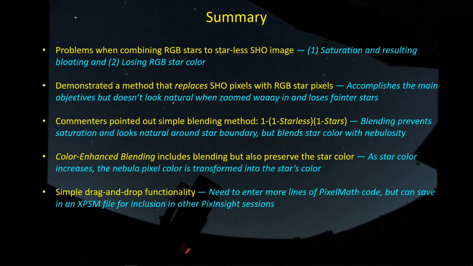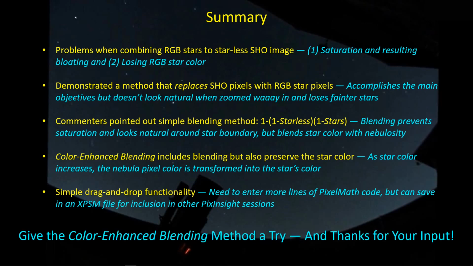Once you set up the PixelMath expression and save it off as a macro, you can incorporate it into any future PixInsight processing session. You drag and drop the new instance icon over onto the starless image, and then that will blend the image whose name is stars into that image using this color enhanced blending method. This color enhanced blending method seems to be working pretty well. If you guys have some time, give this thing a chance.